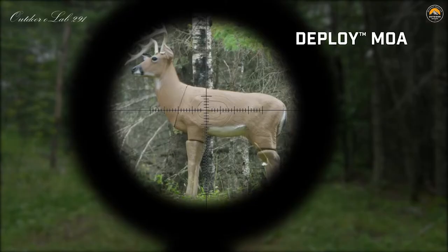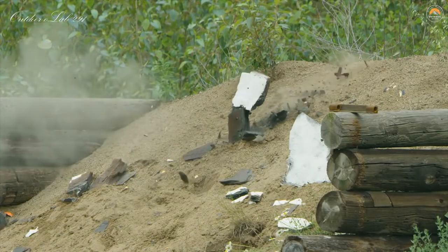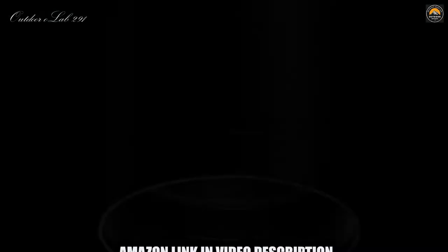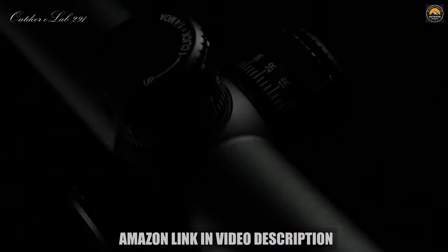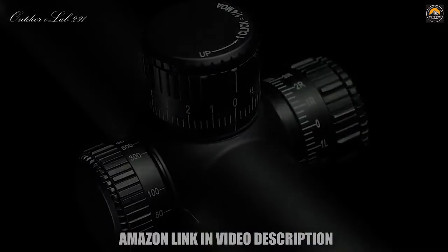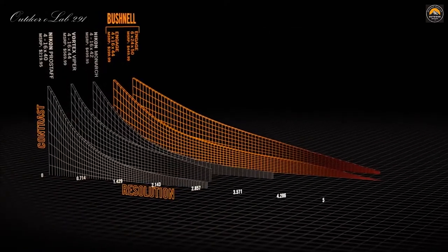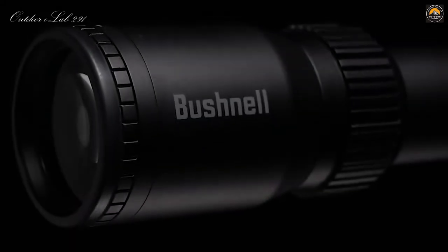When you look through the optic, the first thing you're going to see is a reticle with a bunch of hash marks. This is an MOA reticle. It's going to allow you to precisely hold exactly where you need to, to account for bullet drop. Through the testing of the Bushnell Engage, we used modular transfer function — a third-party test of the two main aspects of clarity: resolution and contrast. They came to the same conclusion we've known all along: no one beats Bushnell.